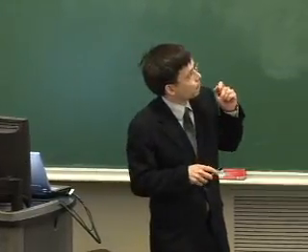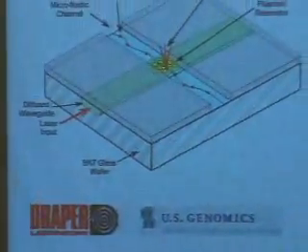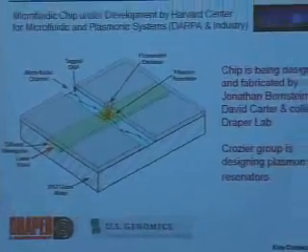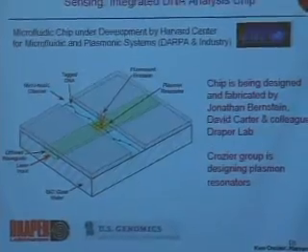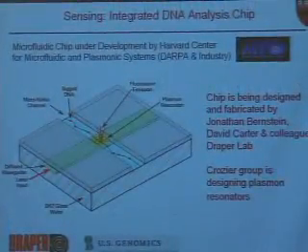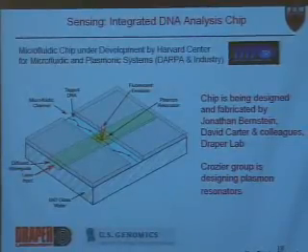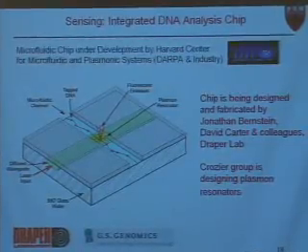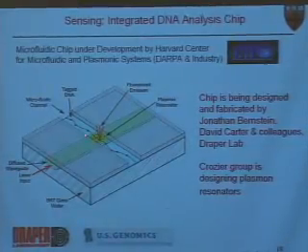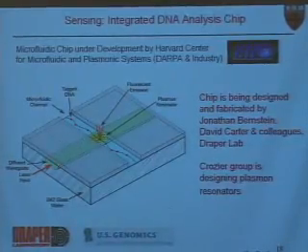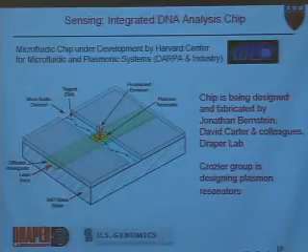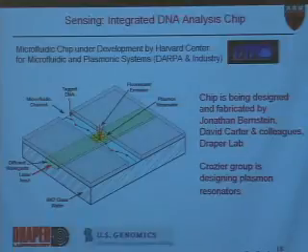So the idea is that we have this waveguide, we have the plasmon resonators, or optical antennas. The evanescent fields of the waveguide excite these plasmon resonances, leading to enhanced fields that are confined to very small dimensions. We've got down to 40 nanometers with that previous work. And if we could get down to similar dimensions with this work, then we'll be able to put the tags much closer together. And so we have the waveguide, we have the plasmon resonators, and we have DNA moving down this microfluidic channel, moving over the plasmon resonators, and the fluorescence from the tags is excited by the fields generated by these plasmon resonators.